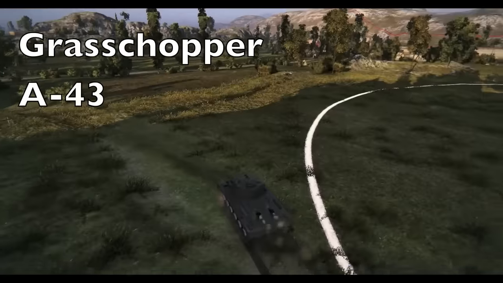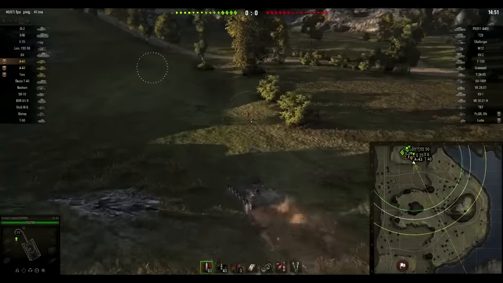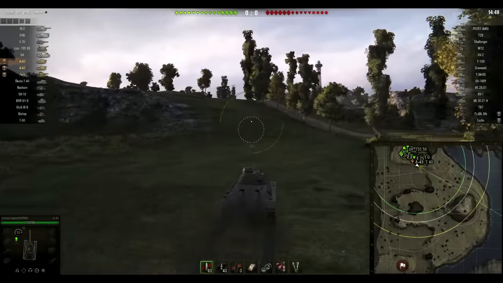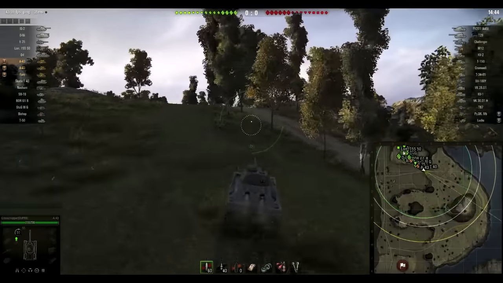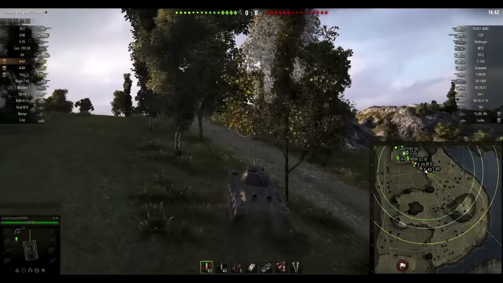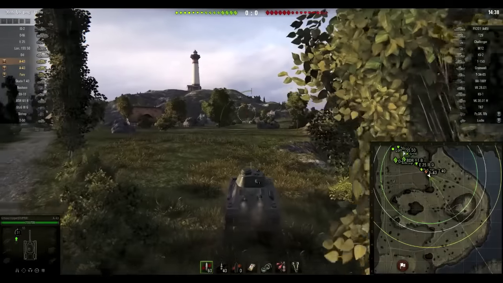Who are we watching here? Grass Chopper. It is the A43, a Russian Tier 6 medium tank. Now, are Russian tanks the best tanks in the game? Well, a lot of people think so. They pretty much have the best tank of almost every tier.